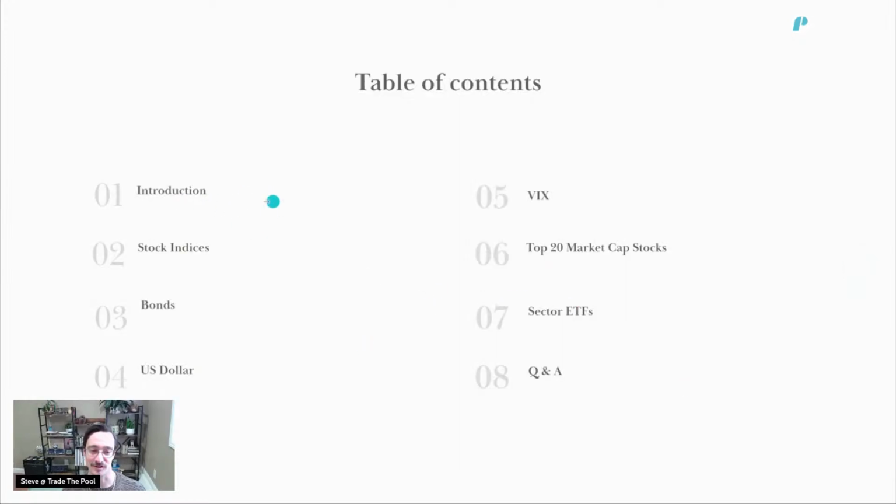We're going to be talking about just the basics. I'll get into a little more depth of what I just mentioned. The stock indices, which is obviously the biggest component of this. We have SPY, we have QQQ, the tech index, we have Russell, IWM, the small caps. And yeah, those are the biggest ones. So we'll focus on those.